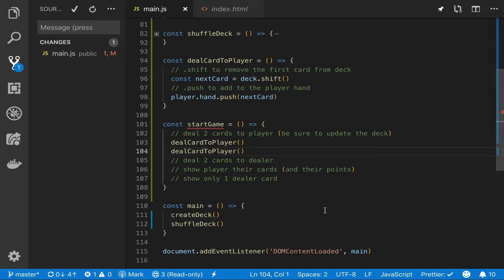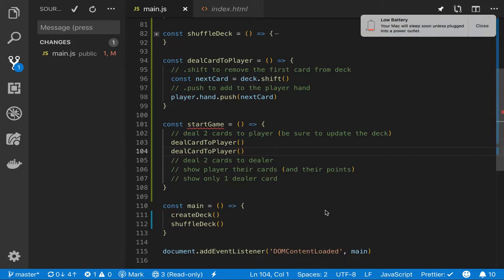And Will, you said you had problems doing it this way? Yeah, I don't know. It might have been some weird syntax thing I had going on, but I might have just not had enough variables that I was pushing into the player hand. I could only get one to show up, but it would still remove both from the deck.